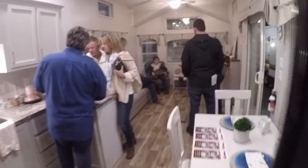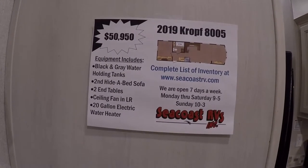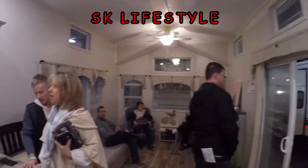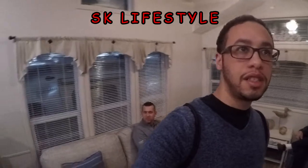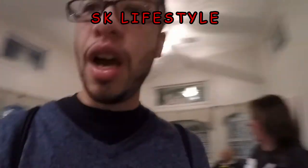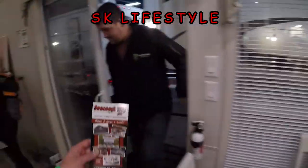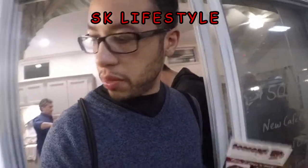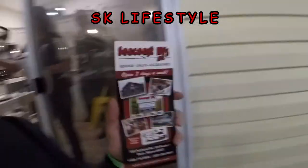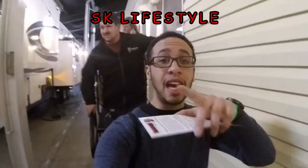Look at how many people are in here right now — eight or nine people — and it feels like there's two. You guys are going to love that one. Look how many people are in here and it's just very comfortable. I'm grabbing one of these. I'm not taking a bunch of stuff from everybody, and there are tons of vendors, but I have to take one from these people. They're extremely impressive. That's Seacoast RVs — SK Lifestyle approved, for sure.